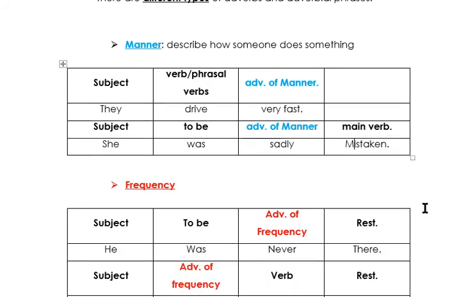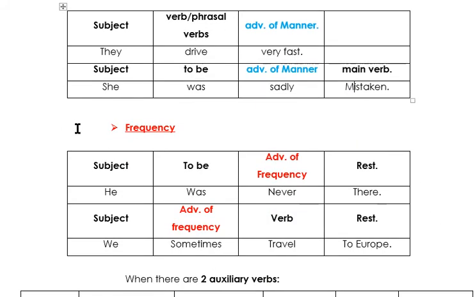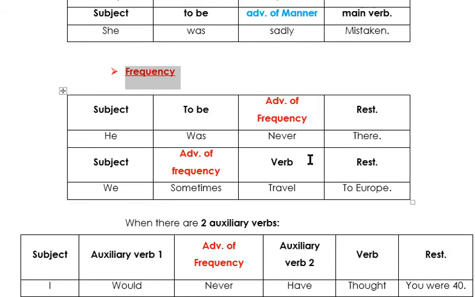Ok, so. Then, we have adverbs of frequency. These are very common in the present simple. ¿Ya? Son muy comunes en lo que es el presente simple, pero también obviamente los podemos utilizar en otros verbos, en otros tiempos verbales. So, acá pasa algo similar con lo que respecta a lo que es el verbo to be. When we have the verb to be, we place the adverb of frequency after the verb to be. ¿Sí? He was never there. To be, adverb of frequency.